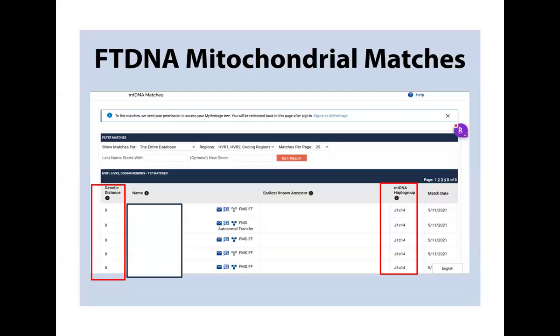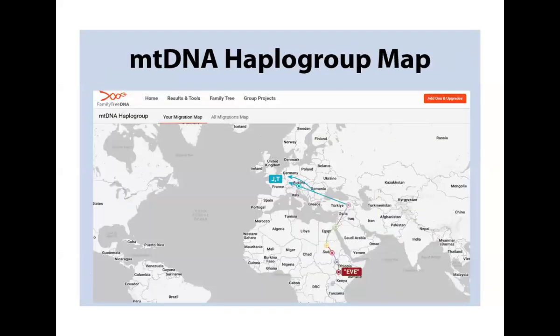Now, for mitochondrial DNA matches, it's very similar. You get a genetic distance. So these are all my matches when I tested myself, looking at my direct maternal line. So I'm noticing that I have a lot of people that are at the genetic distance of 0, and I have my haplogroup. It's very different than my father's line because it's a different type of ancestry. And similarly, I have a haplogroup map as well for mitochondrial. So this is mitochondrial Eve with the same idea coming out of Africa. And my mother's side, since it's mostly Eastern European, I'm going through more Romania, Austria, Germany in the J haplogroup.